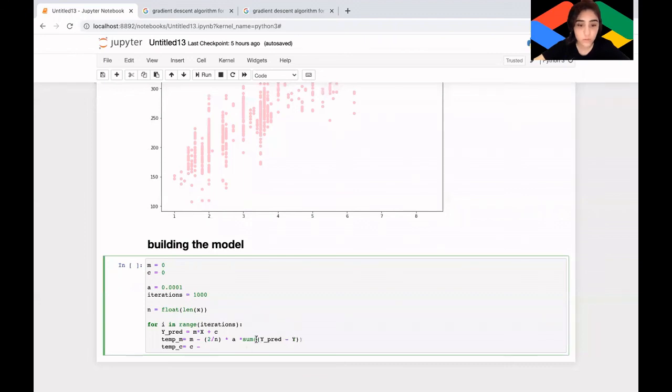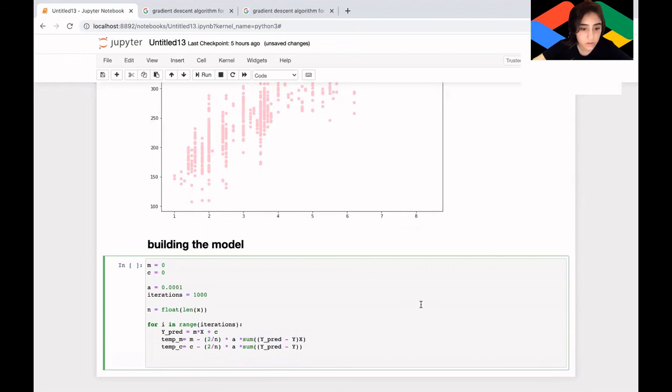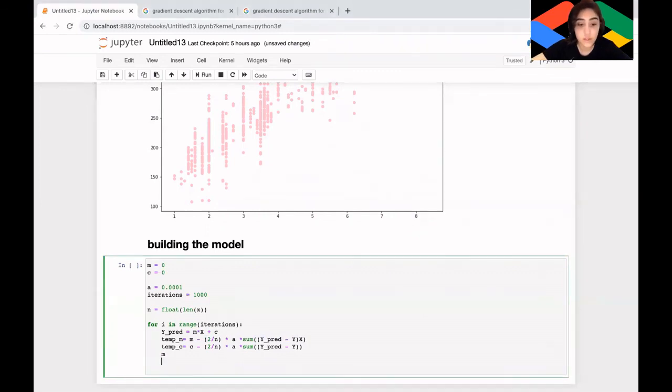And for the partial derivative of m over here, we'll also multiply this by the x value. And we're good with that. We basically do the same thing here for c, except we don't get this x. Let me just read through that. Yep, that looks good. And now we just simultaneously update m and c.